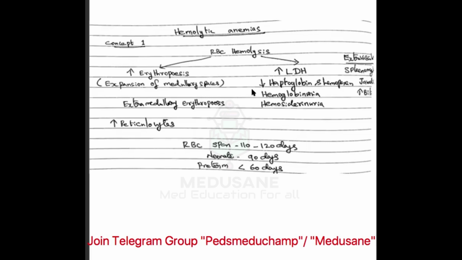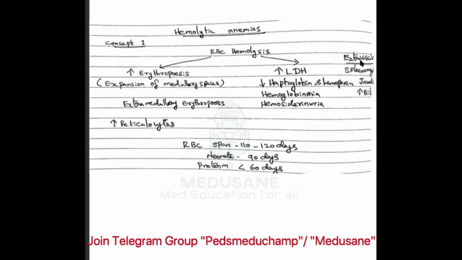And if intravascular hemolysis is predominating, mind you, with any hemolysis you have all these, but in intravascular predominating, the lysed hemoglobin, after binding to the haptoglobin, the excess hemoglobin is going to get excreted as hemoglobinuria and hemosiderinuria. So important signs of hemolysis are increased LDH, reduced haptoglobin, reduced hemopexin, and hemoglobinuria and hemosiderinuria, especially in intravascular hemolysis.